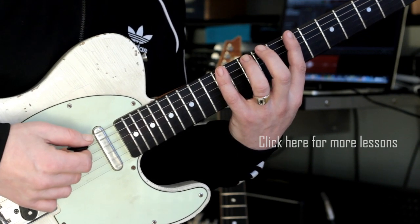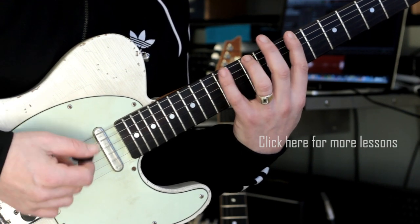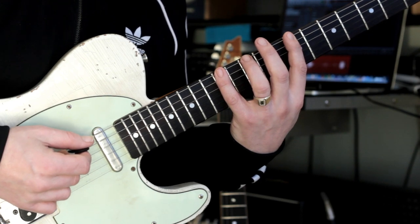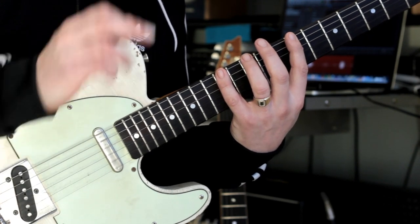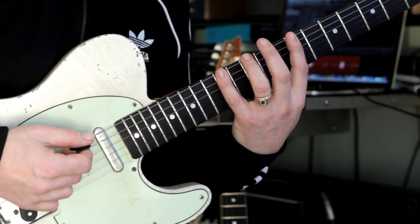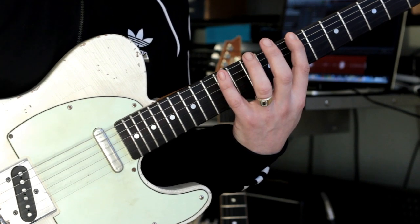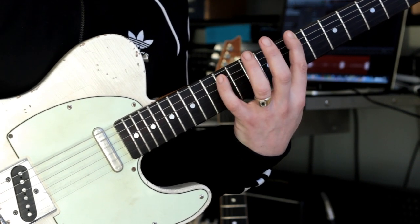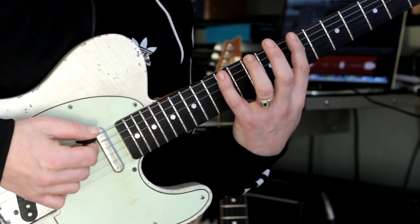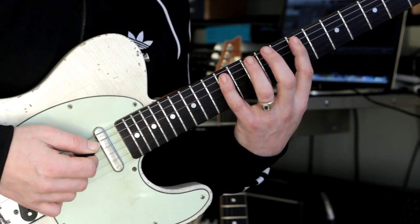So the first pattern is, okay. And what I do is pick the first note and hammer on and pull off everything else. I actually use the middle finger hybrid, because I just like the way that it feels and the way that it sounds. So I'm going to go middle finger, hammer on to 12, pull off again to 7, hammer on to 10 with the third finger. Okay, then we continue the pattern through B minor pentatonic.